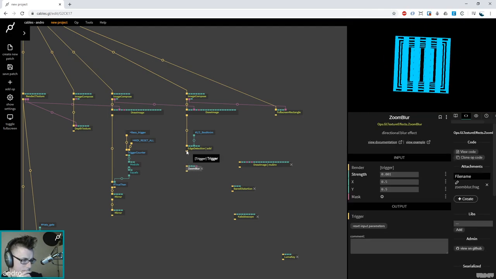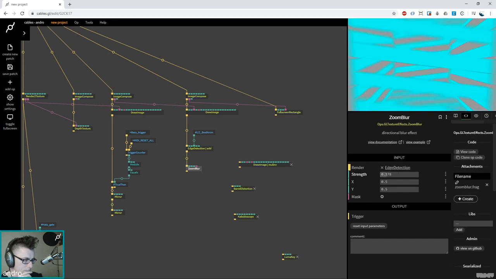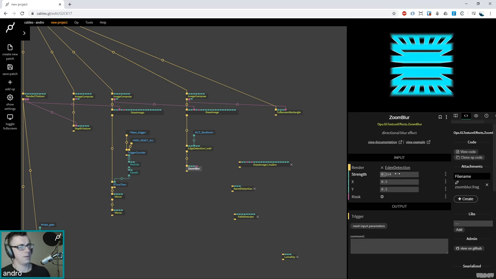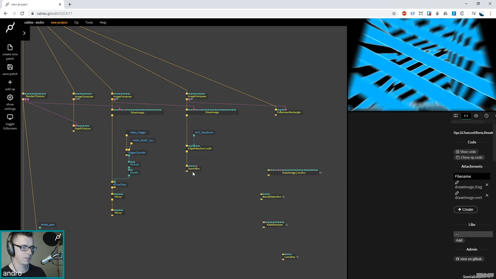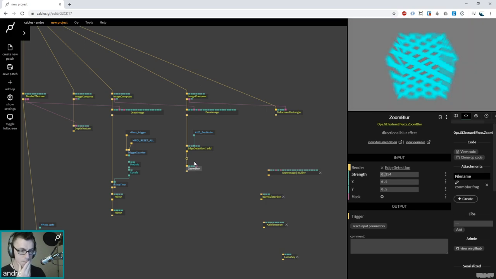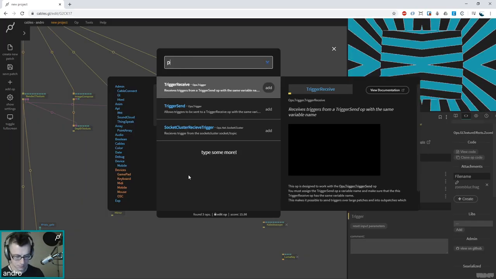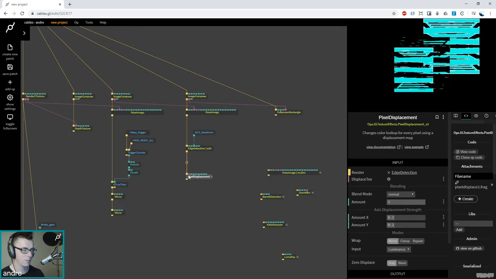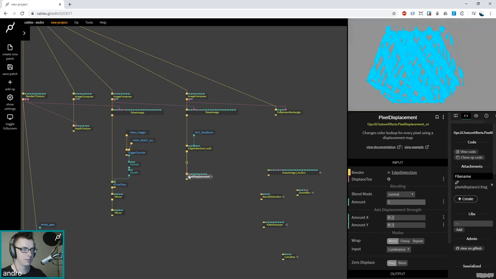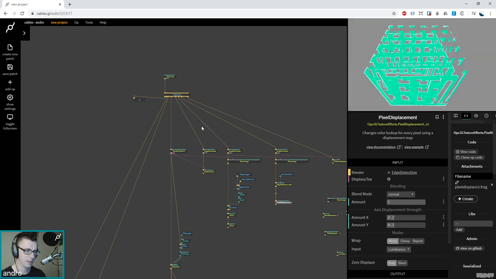Let's look at the good old sampler. Now, you know what? Zoom blur could be cool. I'm gonna do something based a little bit upon what I did in a previous tutorial, because there's nothing wrong with reusing a cool trick here. Okay, so let's go here. Go for the good old pixel displacement. All right, so this is going to allow me to displace pixels based upon a black and white map. And that's actually really cool because that's going to give us a lot of possibilities. Yeah, let's focus on that because I could throw 9 million effects at it, but that's not something I want to do now.